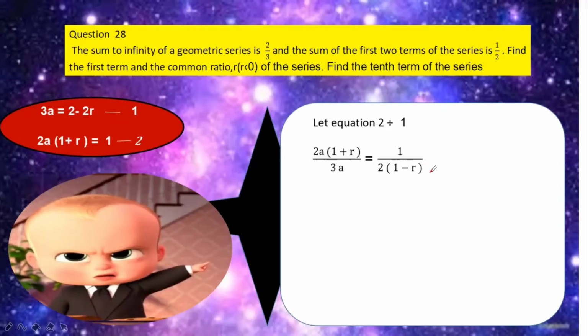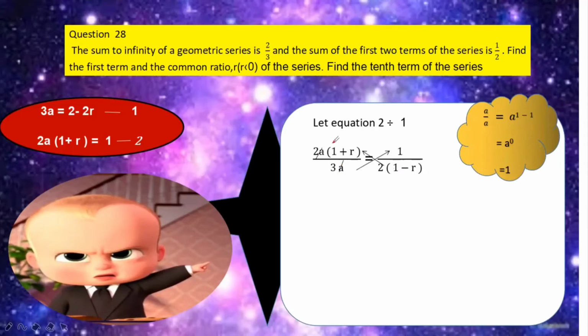So, I'm going to bring all the unknowns to the left and only the numbers to the right. But before that, we need to eliminate a, because a and a are the same unknown in the numerator and denominator, as the law of indices states that in this case it is a to the power of 1 minus 1. So we'll get a to the power of 0 equals 1. So you must eliminate a.